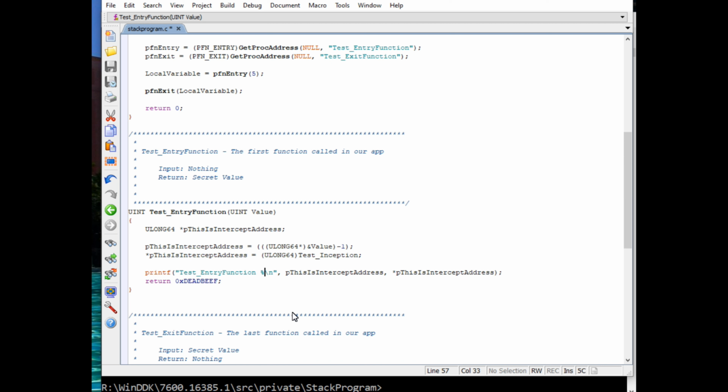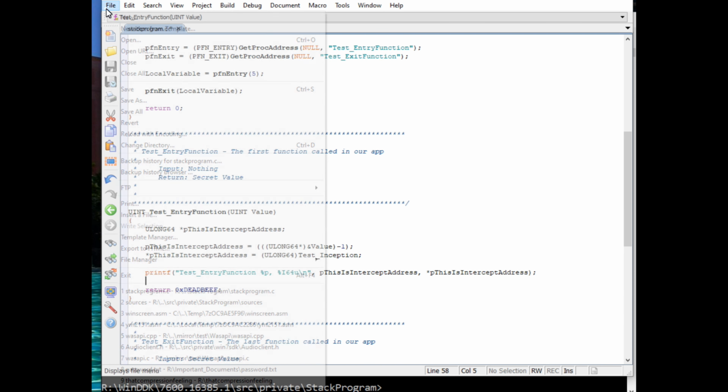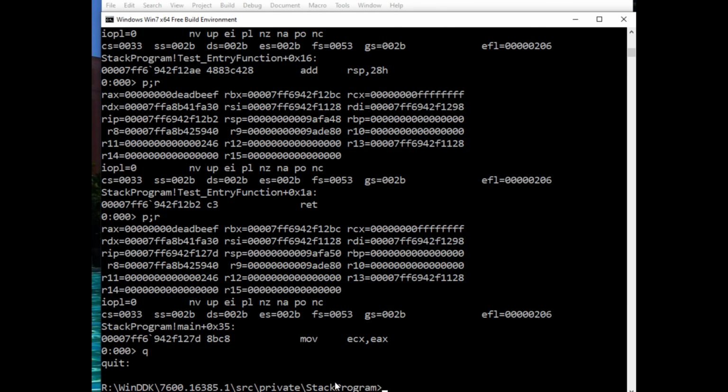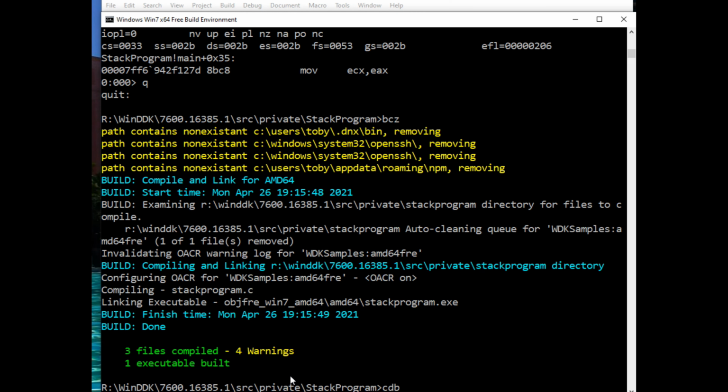So let's do this. It may just, again, optimize it. Sometimes you have to call something else just to get this stuff to stick, because it optimizes everything out all the time.